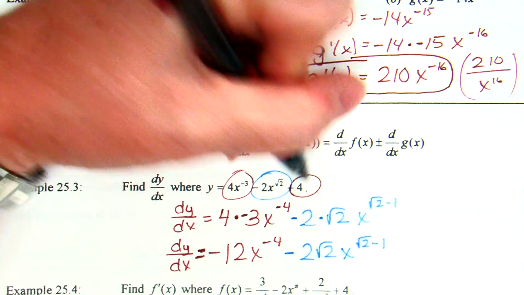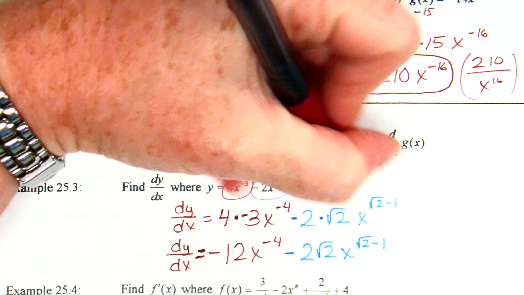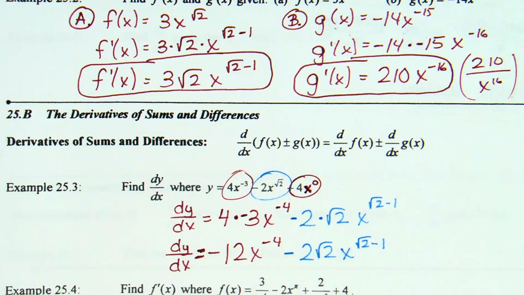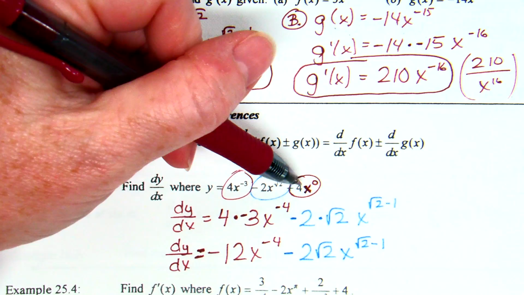And then lastly, the derivative of 4. Okay, so in order to take the derivative here, what is our variable? There is an invisible x to the 0. So if you need to think this way, and we will for the first one, there's an invisible x to the 0. What happens if x is 0 when you bring that power out front? You're going to be multiplying by 0. And what is 0 times anything? 0.